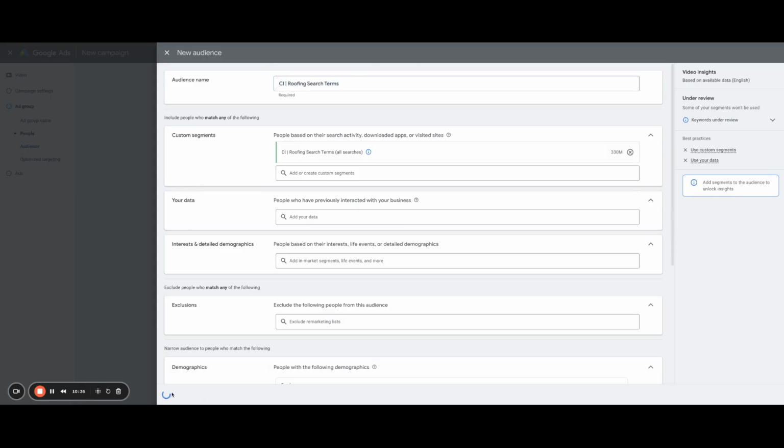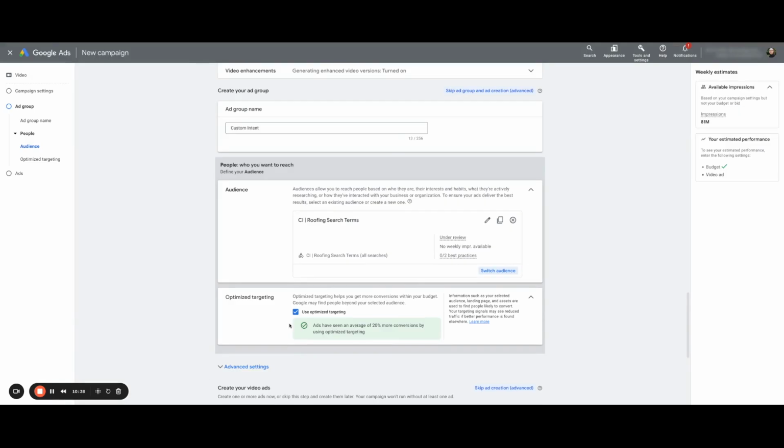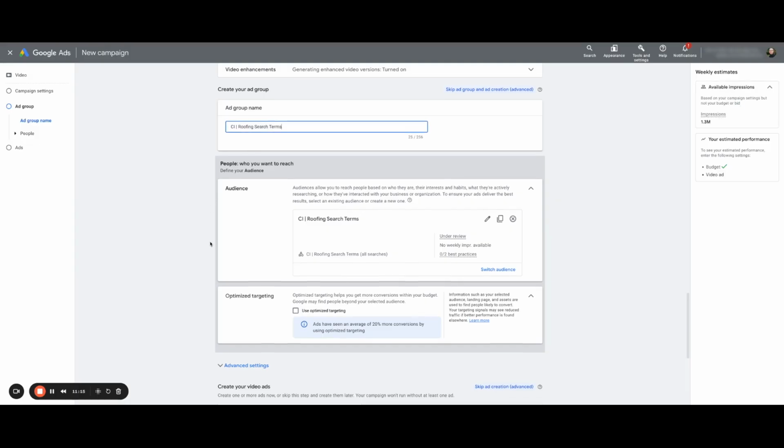So we're going to save this. We don't want optimized targeting on. This allows Google to show the ad to people outside of this audience. In most situations, if you have a really broad offer like weight loss, or something that anybody would buy, then this works great. Essentially, you remove the targeting almost entirely, and you open up Google's targeting to anybody in that city that you're targeting. I don't see that work as effectively as targeting people through a custom intent audience that are searching specific keywords. So we're going to remove the optimized targeting. We'll even update this: roofing search terms.